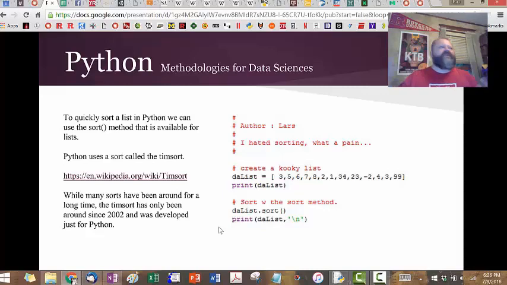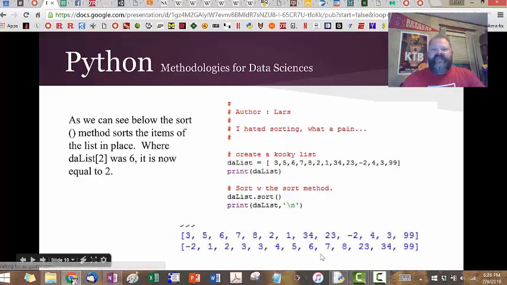In computer science, we make students code up a couple of different sorts so they understand the inner workings. And then when they're done, we say, all right, you'll never have to do that again. We're skipping that part. I'm not going to make you code them up. We're going to jump right to the answer, which is, ta-da, using a sort method. So as you can see, I have a list, and I print it, and it's all out of order, and then I just run the sort method on it down here, and I reprint it, and boom, from negative 2 all the way up to 99, it is sorted, okay?